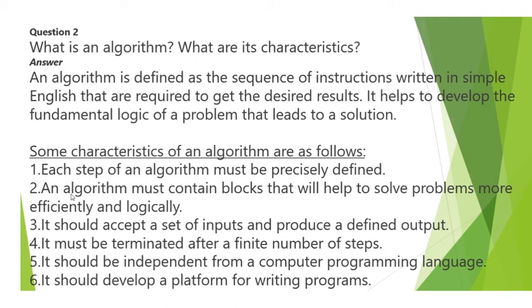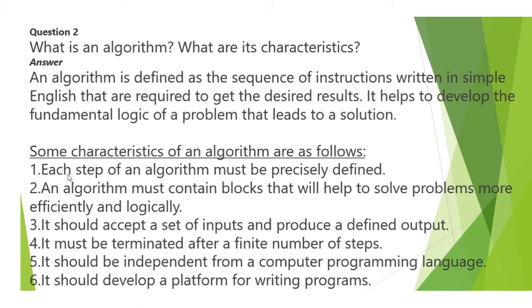Now come to some characteristics of an algorithm, which are as follows. The first one is, each step of an algorithm must be precisely defined. Means whenever you are moving ahead to a new step, you will see every step is showing us what we have to do or what we have done in the earlier one.